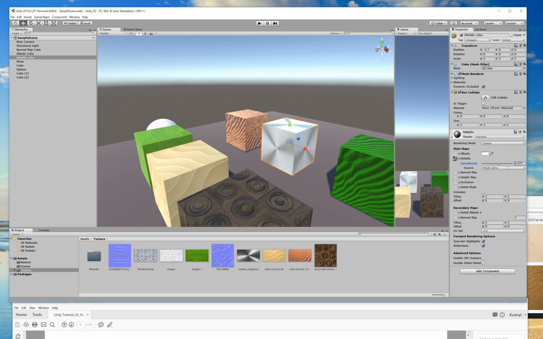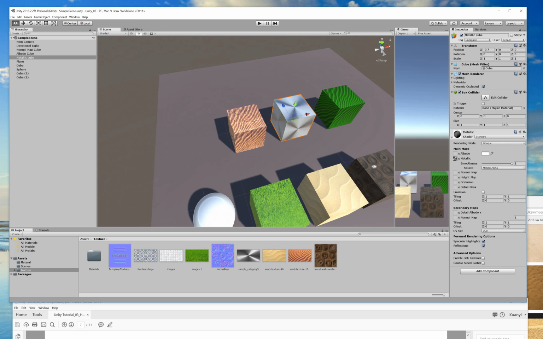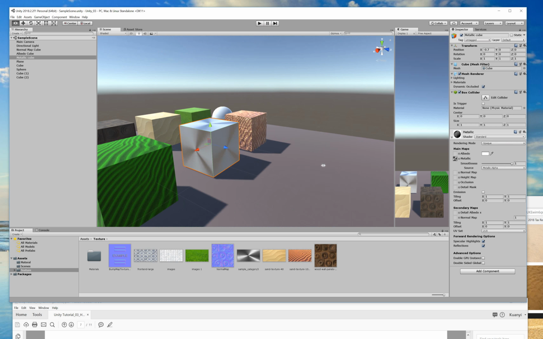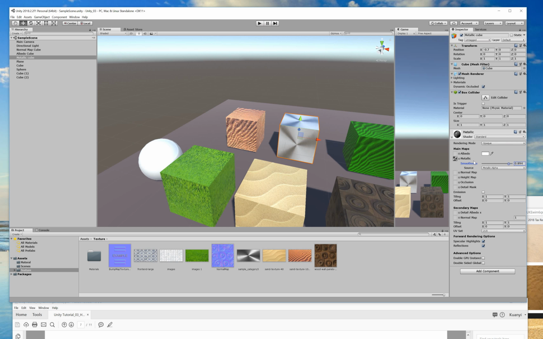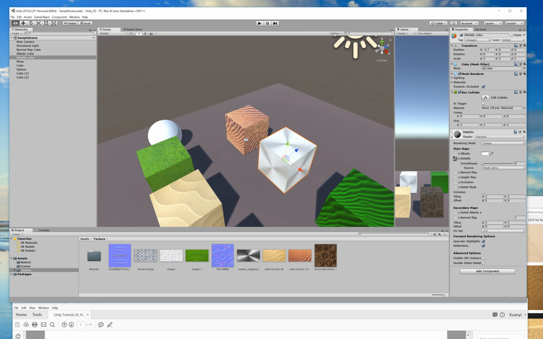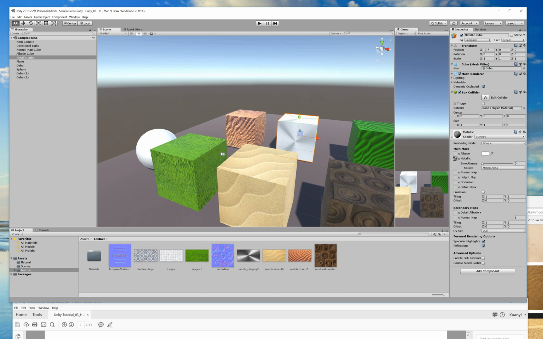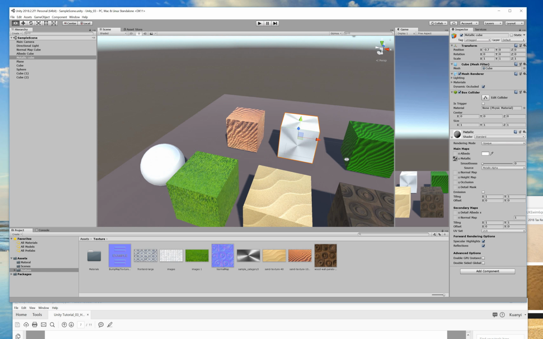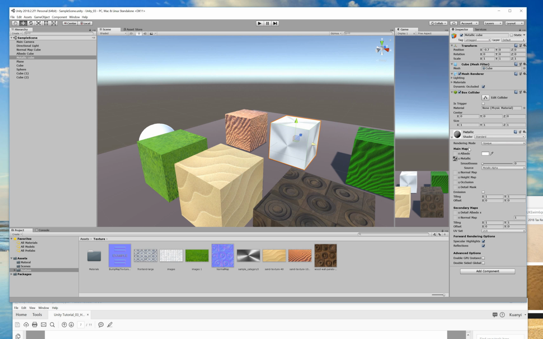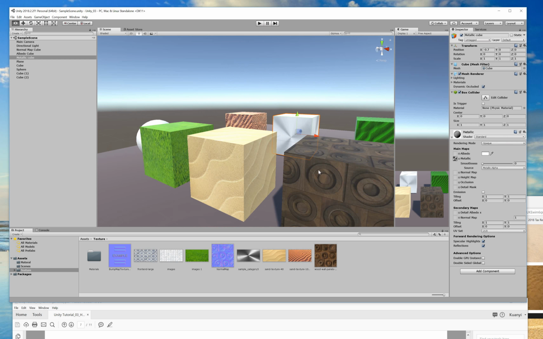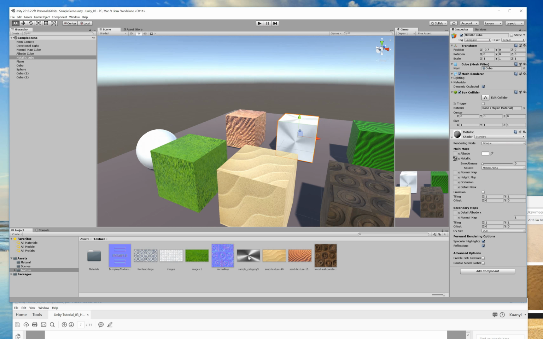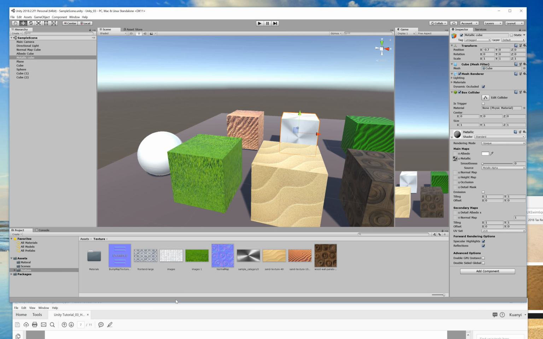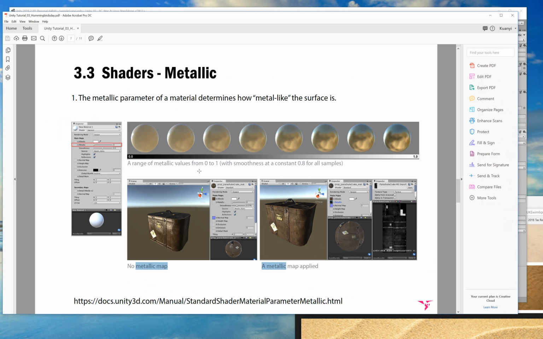If we make it really smooth, you can see it's so shiny, looks like a mirror. But if you put smoothness really low, it won't reflect as much as it used to. This is pretty cool, the metallic section.